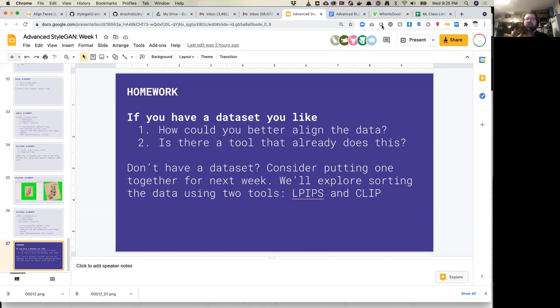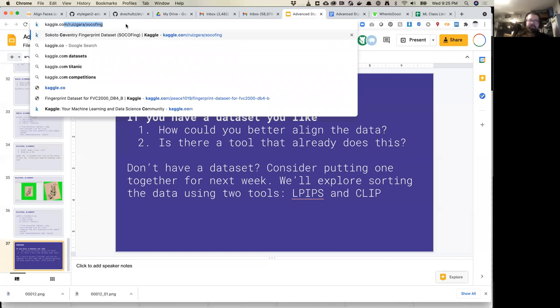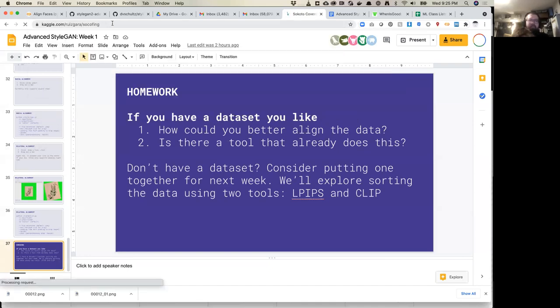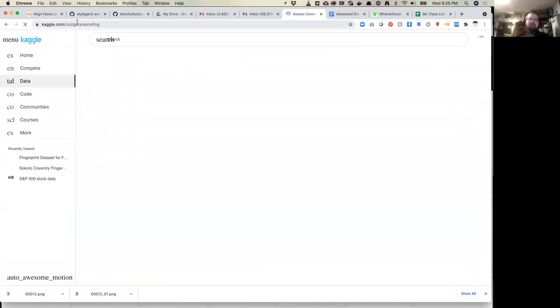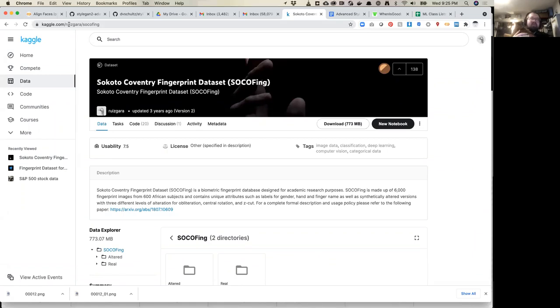So Peter asked about more sample datasets. A really great dataset site that I recommend checking out is Kaggle. It's kaggle.com. Clearly, I was looking at this the other day. So Kaggle is a machine learning competition site. Basically, companies will put up bounties or a competition, and they'll say whoever can produce the best mountain detection system will win $25,000 from us.